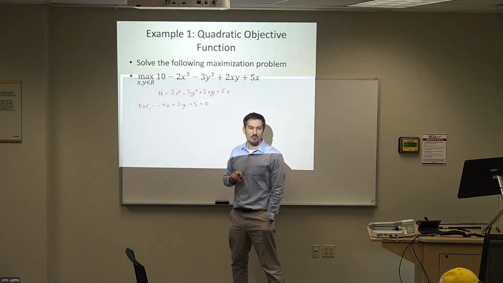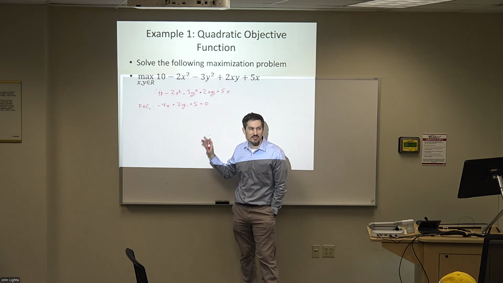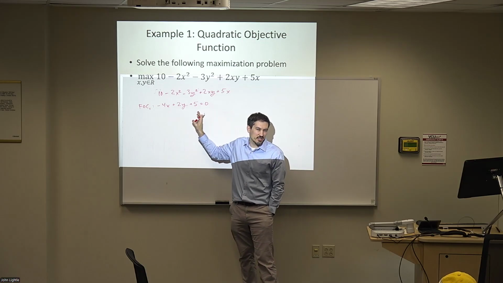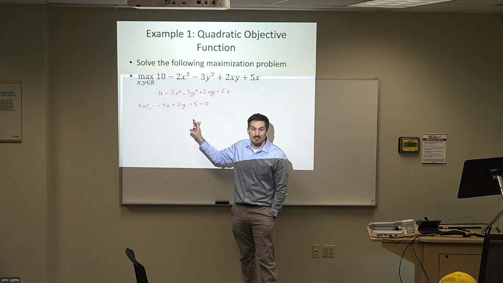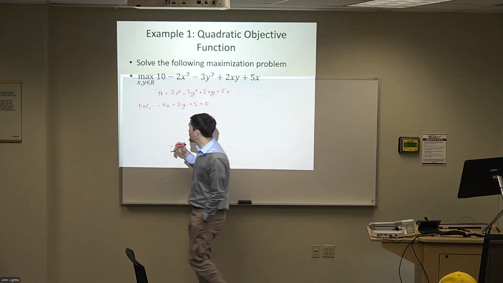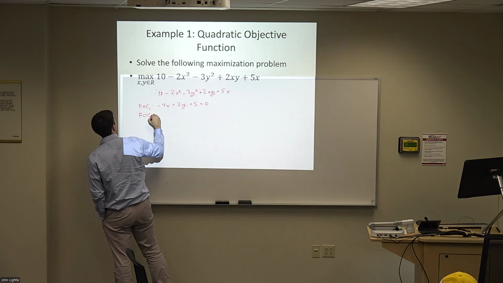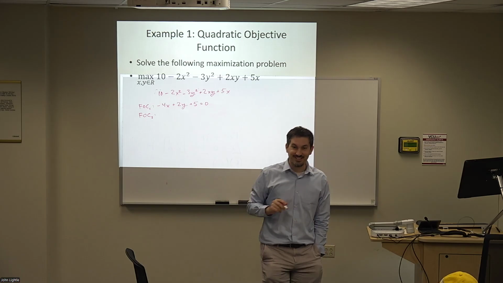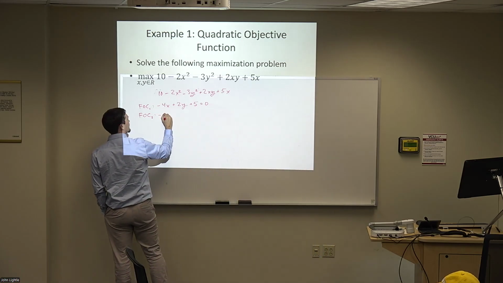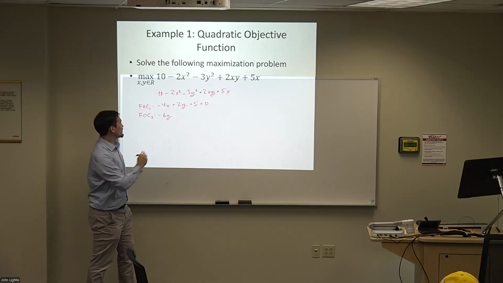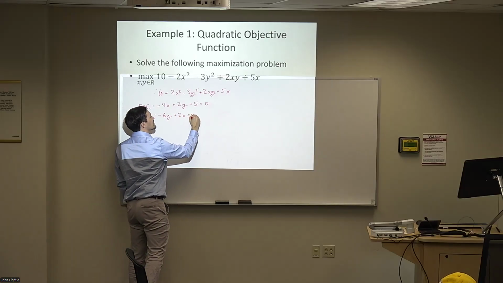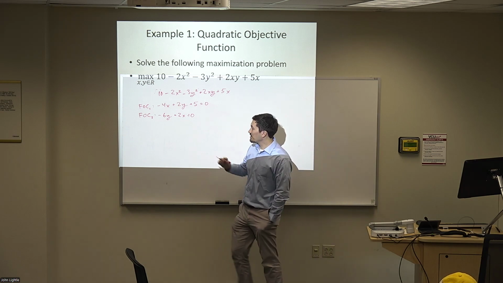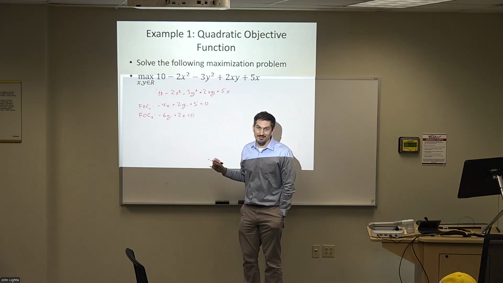Actually, let's wait off on what do we get. Let's not try to solve it yet. That's a good lesson. Just one first order condition generally is not enough to solve. We need all of the first order conditions and then solve. Let's look at the second one. What's that? Somebody else who hasn't answered yet? Yeah, that's this one. Minus 6y, very good. Plus 2x equals 0.